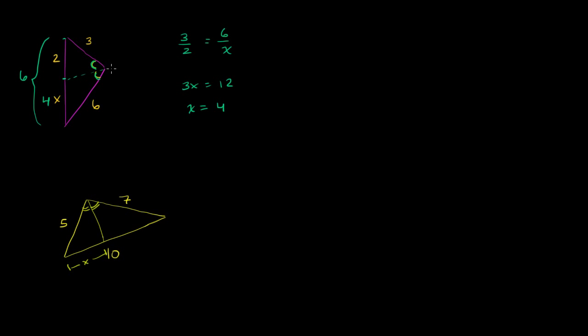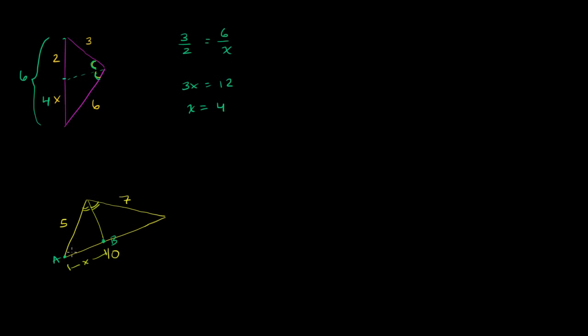It's kind of interesting. Over here, we're given that this length is 5, this length is 7, this entire side is 10, and then we have this angle bisector right over there. And we need to figure out just this part of the triangle between this point, if we call this point A, and this point right over here. We need to find the length of AB right over here.